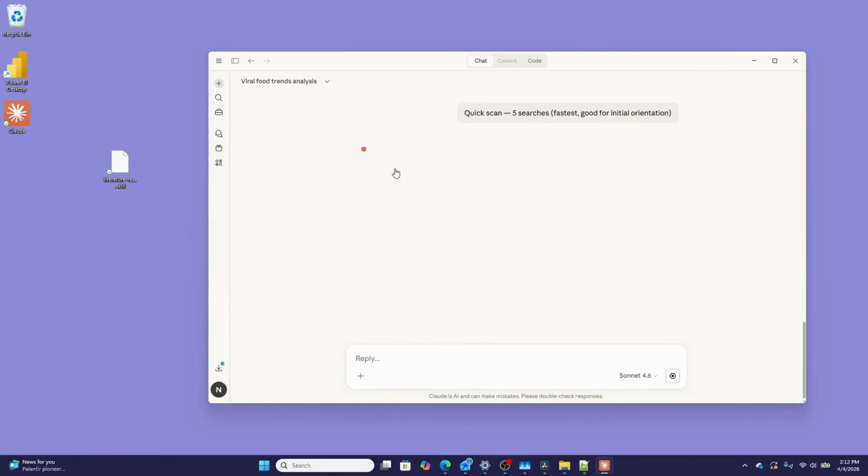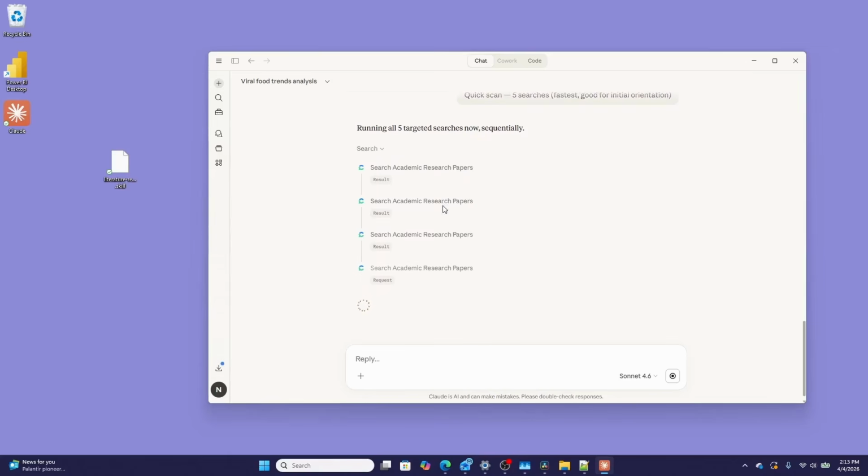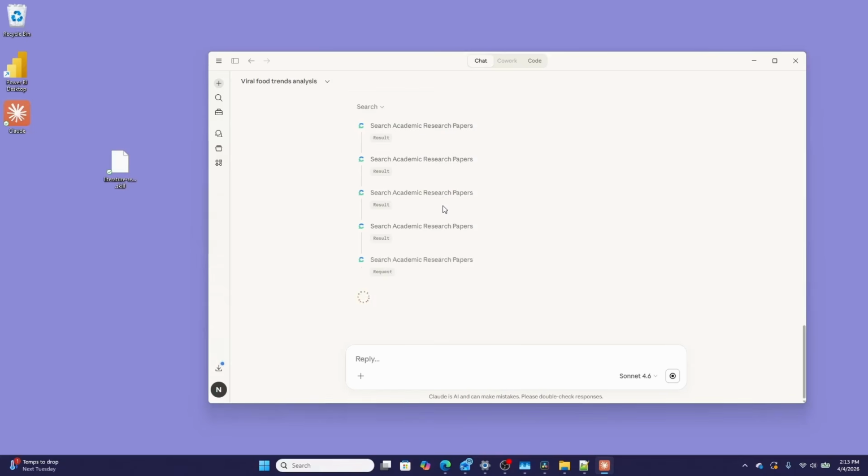Okay, and so see, now it's going to react, and it's going to start to look for some additional documents here. Now, it might take a minute or two because you have to keep in mind it's actually running a bunch of queries in the background. If you want to see what it's doing, you can click right here and see what the AI is doing behind the scenes. As you can see, it's consistently activating Consensus over and over again, looking for results and trying to get some documents here.